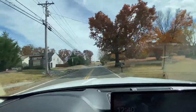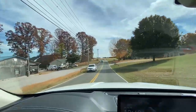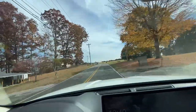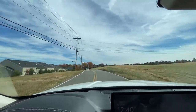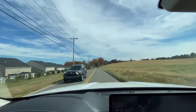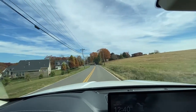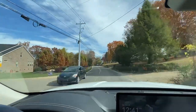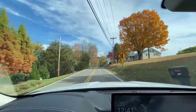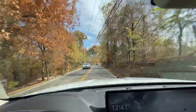This is kind of the back end of Farragut, and we are technically just north of 40. When I think about Harden Valley versus Farragut, I think pretty much everything north of 40 is Harden Valley, which we are still a little bit north of. So anyways, you can see that there's still land out here. But again, we're kind of on the north side of Farragut, and we have just a wide array of houses and options.